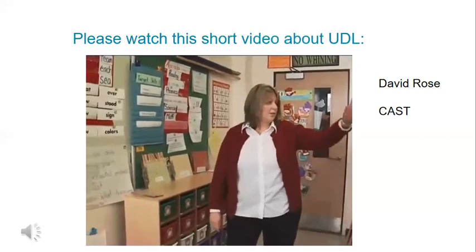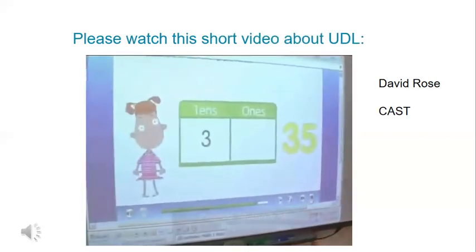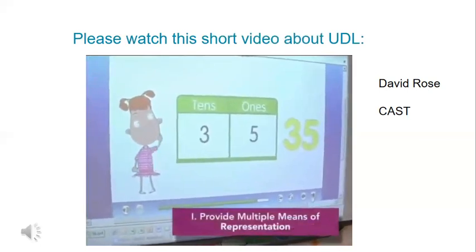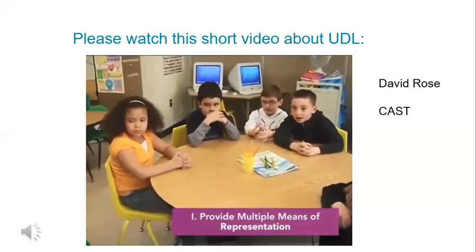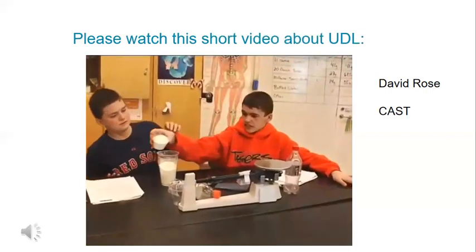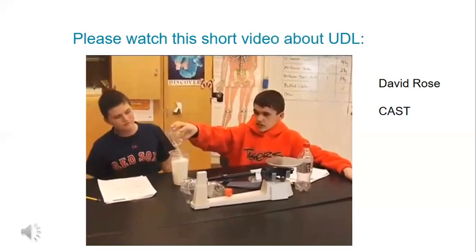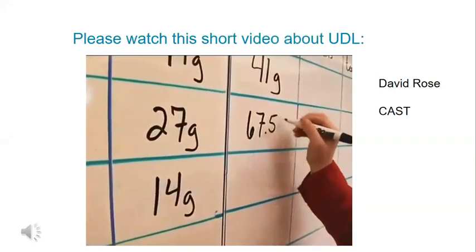The first has to do with how we present information to the learner. And we talk about multiple means of representation. As it turns out, there's no one way that we can present information so to be successful for everyone to learn it. So we talk about multiple means of representation. So in UDL, we talk about providing multiple representations so that we're sure everyone will be able to make sense of the symbols, the language, the drawings, and so on.